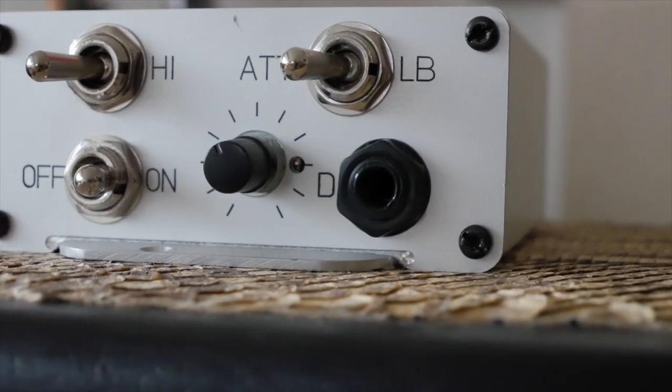This also has a load box built in. You can switch it to load box mode and it will take the whole load from the amplifier, so you don't have to connect it to a speaker cab. You can then connect a cable to the jack at the front and run into a cab simulator or your DAW and use impulse responses to get your cab sound, so you can run your amp completely silent. It also has a level pot at the front to adjust the volume going into your DAW or cab simulator. A really simple, fantastically made box — a necessary unit for anybody who has a tube amplifier.